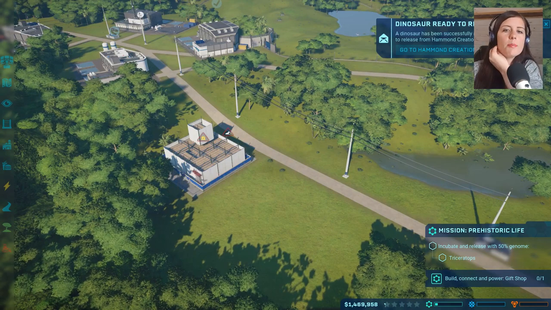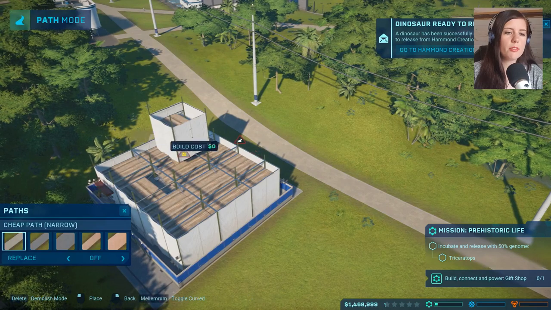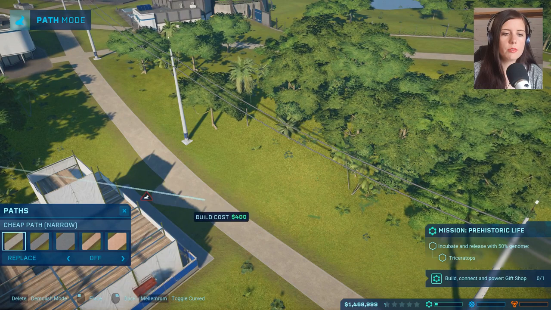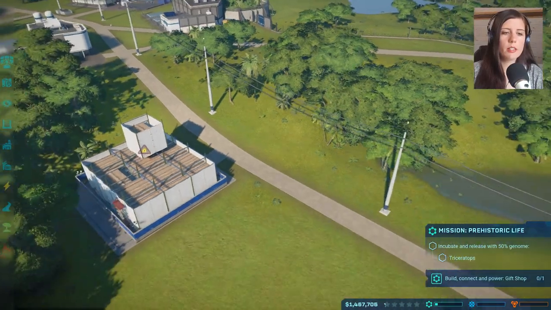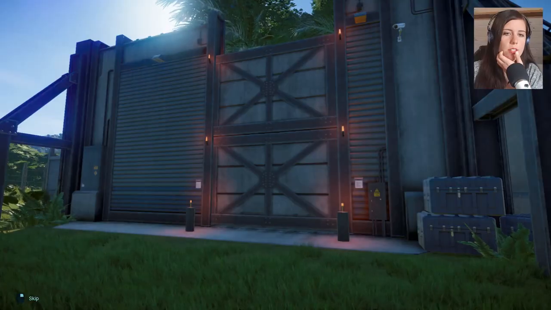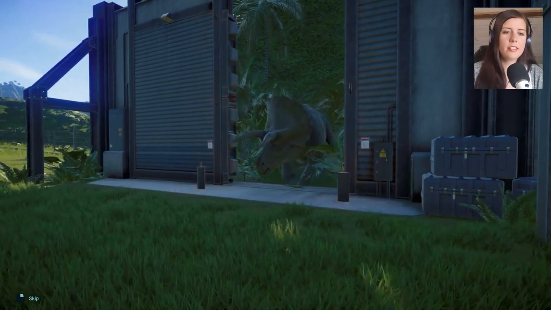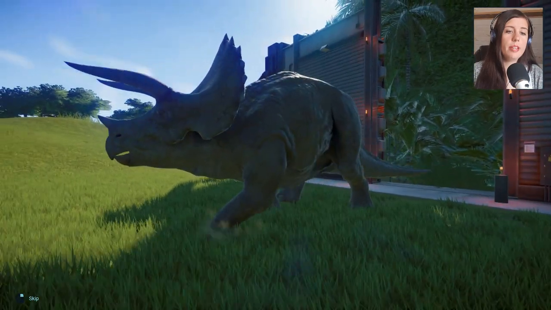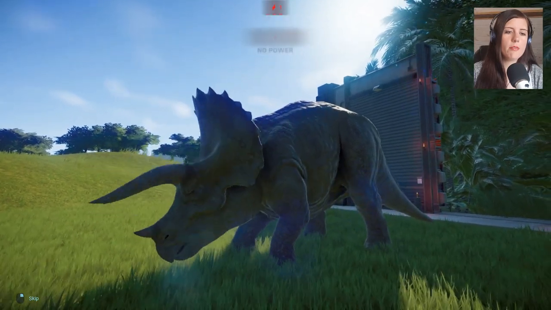Look at that. A dinosaur has been successfully raised to maturity and is ready to release. That's wonderful. Let's make a path for this one first. Let's see. We can almost demolish this stuff. Here, yes. Now we'll click that. Alright, let's release our Triceratops, because she actually survived. And here she comes! Look at her! She's all shy about it. She is big compared to the other ones. You are alive, my friend.